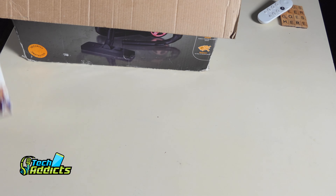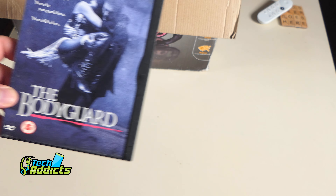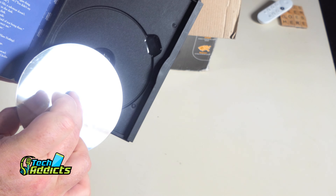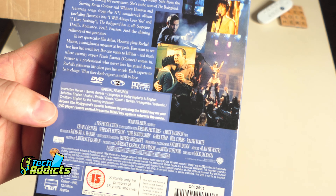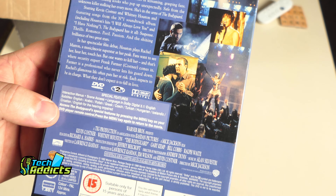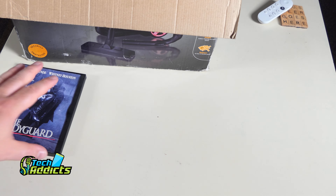The one you saw on top is The Bodyguard with Kevin Costner and Whitney Houston. Inside we do have the DVD which looks a wee bit scraped up, but you come to expect that from these sorts of things. I never owned this film — I might even go as far as to say I haven't seen it. There's not much in the way of special features, just standard features in the special features section. Region 2, 15, cardboard case — I do like those cardboard sleeves, they fit nicely together.